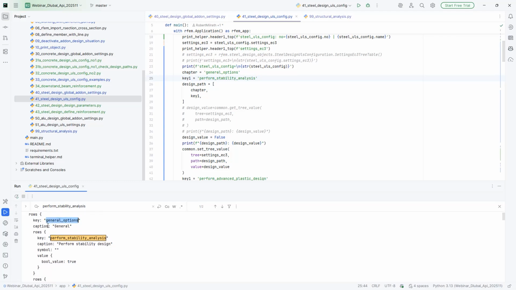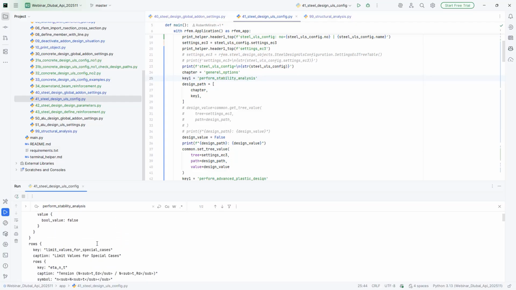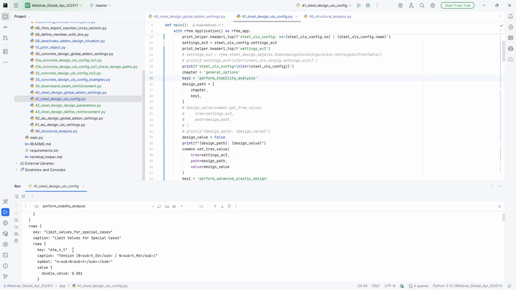And then the next key, which is a child of the general options, is the perform stability analysis. And then we have on the same level another child, perform advanced plastic design. And so you have to walk through to the value you are looking for. So you have to take care and have a look, okay, which key is it now? And then you will find the way to create or set the values.